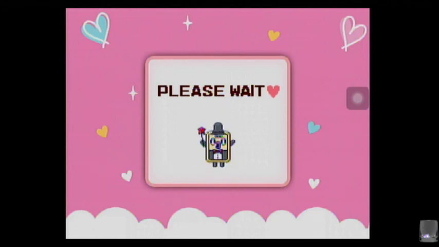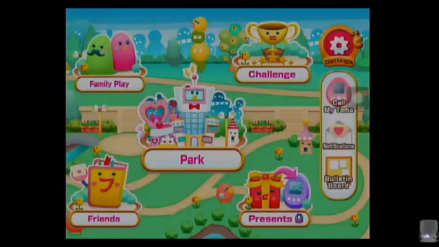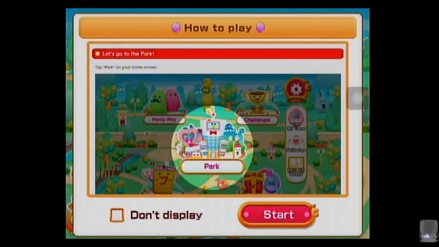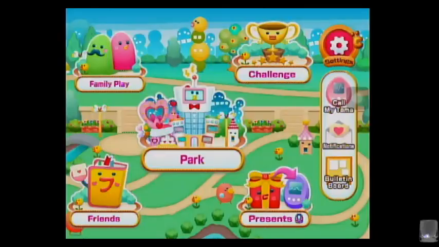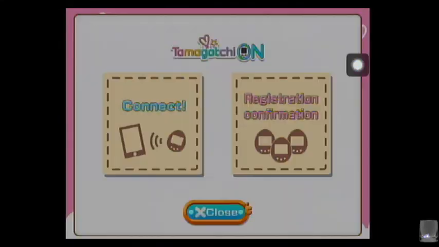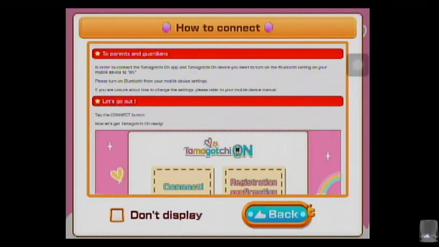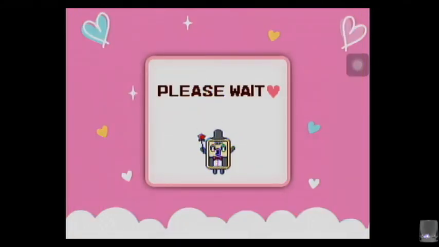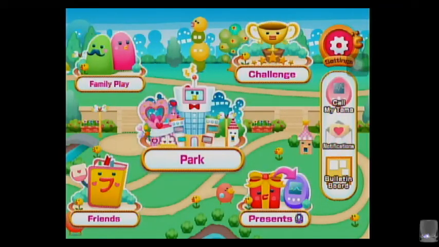So yeah, the app crashed, it does that sometimes. What happens when your app crashes when your Tamagotchi is connected to it? Nothing. Your Tamagotchi never leaves the device. It just waits for data to come back from the app to send any stuff like hunger meter or any items. But nothing actually happens if your app crashes. Nothing bad happens. Your Tamagotchi is perfectly fine. So I can call my Tama back. I don't need to, but I just wanted to show that's what happens. And the reason why the app crashed is not because of the app. On my iPad, I'm using an older iOS version, so I think that's making it unstable. It's never once crashed on my phone yet.